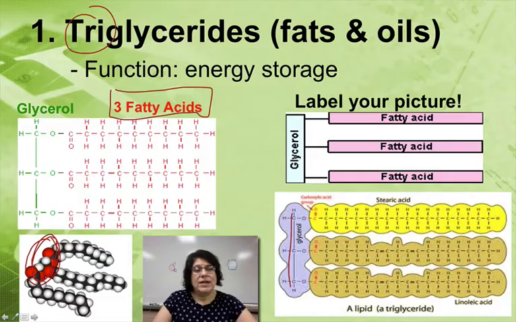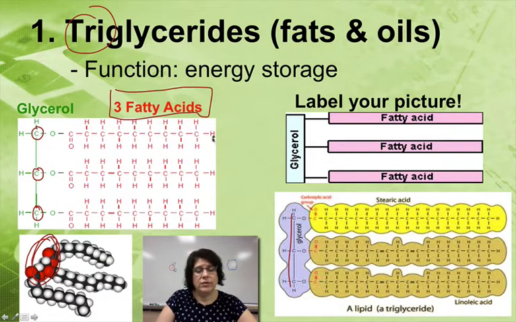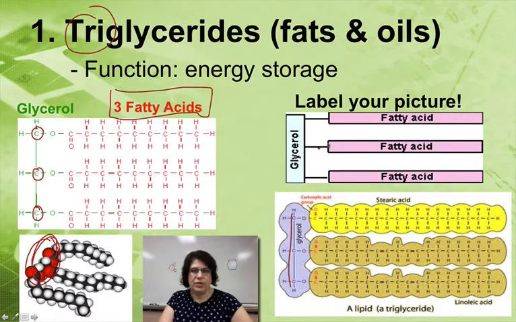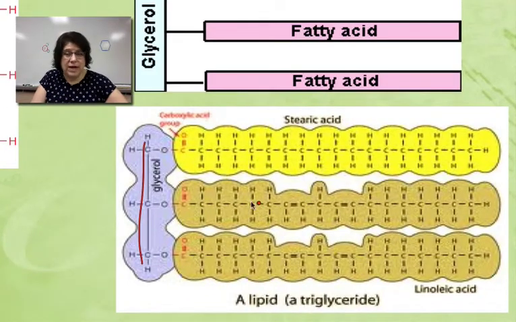And then attached onto each of the three carbons, see this has three carbons in it? Each of those three carbons then is going to have a fatty acid tail or a fatty acid chain sticking off of there. This is a triglyceride. And this is how your body stores energy when you take in more food or more calories than you need. They store them as fats. These fatty acids, we talked about this already, can be different. Down here on this picture, one of them is saturated, and then these two down here are unsaturated, not full. They're missing hydrogens, and they have those double bonds. So they can have different properties.